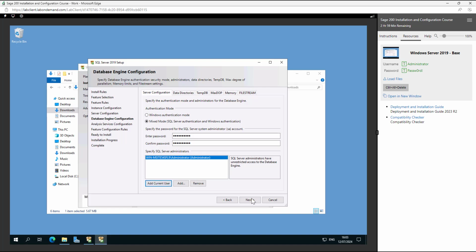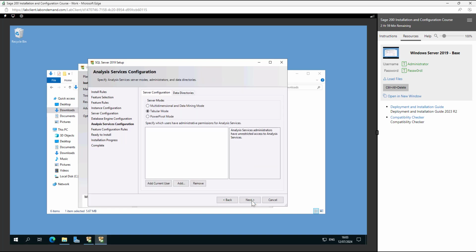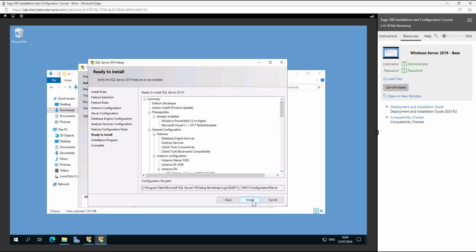The Analysis Services configuration step is only used if you're installing BI and chose to add Analysis Services in the Features Selection step. Select Multidimensional and Data Mining mode, and then add the current user or any applicable users that need administrative permissions.